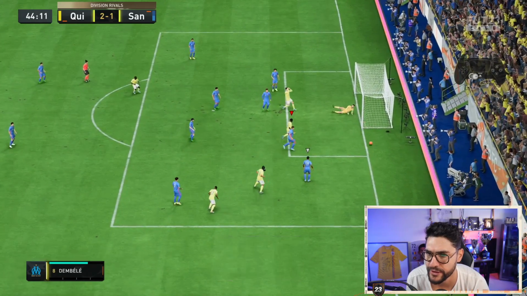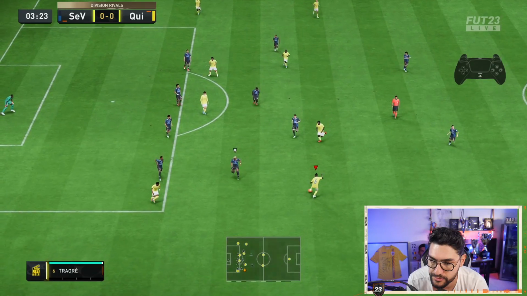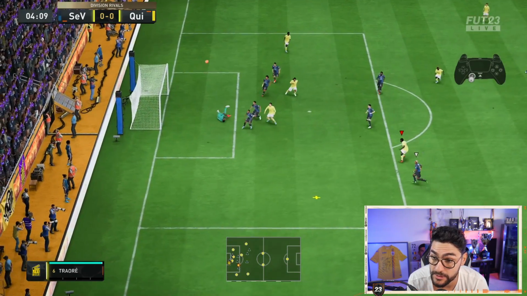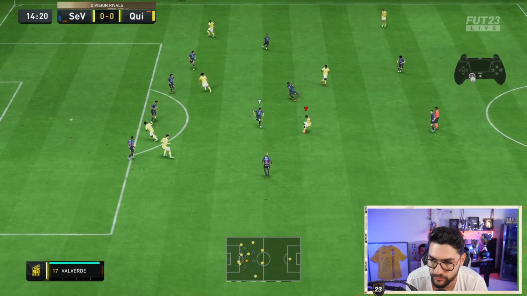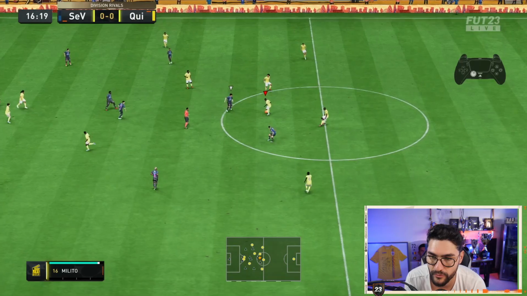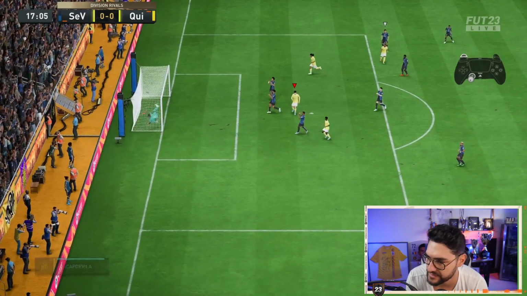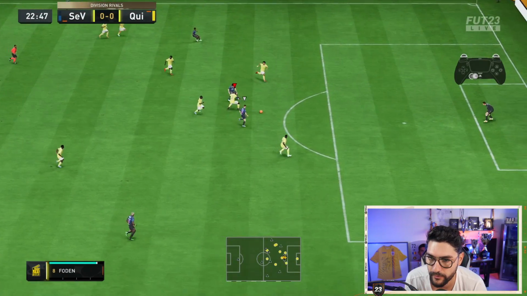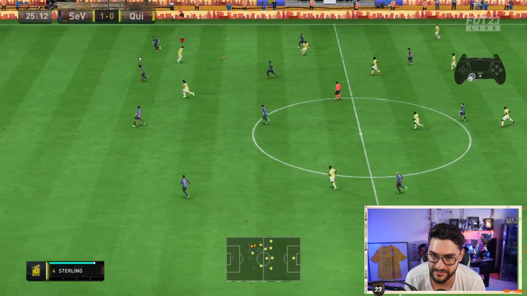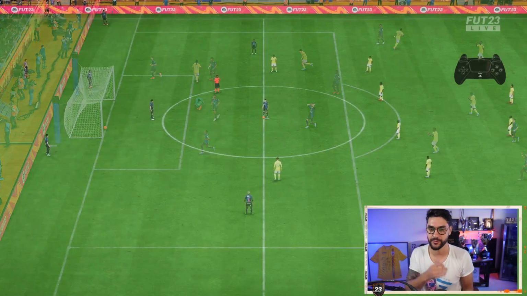Can he get the header? Oh, yes he can. Can he from there? Oh, yes he can. He missed it from there. Ronnie, what you doing, buddy? Finish it. That's a kind of big miss there. Oh, what a save from Mendy. He's gonna score. Okay. Pass is good. Finishes perfect. Assist from Kai Havertz.